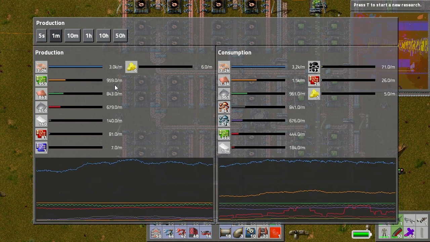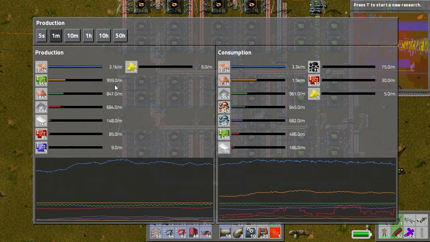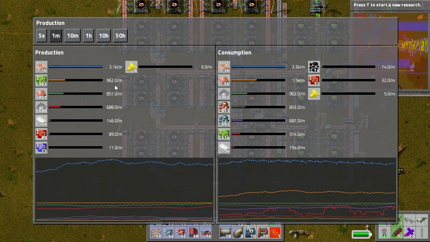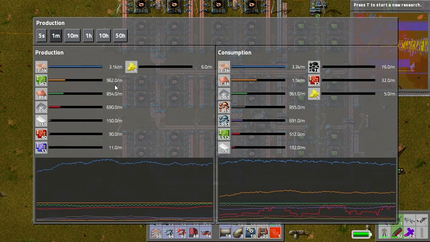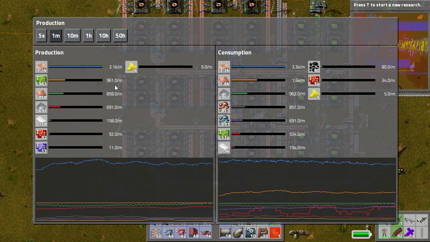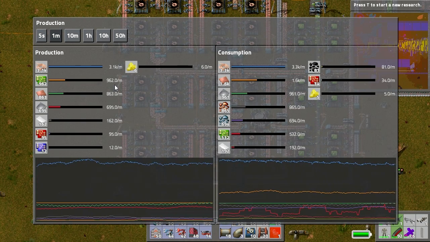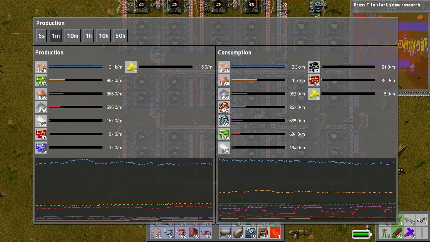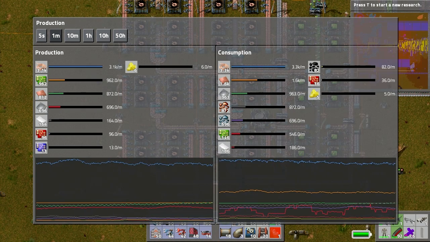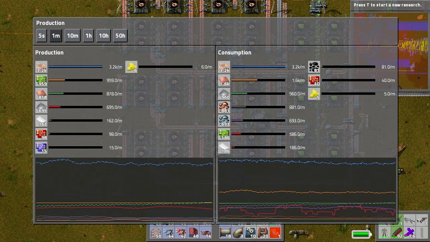I'm looking at my math here. Where is it? Electronic circuit sheet, where are you? Is it on this side? I wish you guys could actually see this. Ah, there we go. Because I only need 1080 every 80 seconds. So how much would that be per minute? Let's get my phone, do some math. Math with Misfit and Factorio.